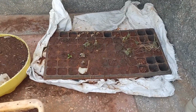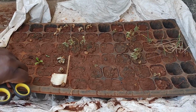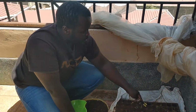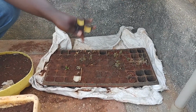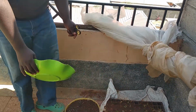And on these other cells, I've been having issues with these ones because it's very hot. They dry out very quickly. As you can see, they are very small. So I've just put them here on a shade. I've put some chilies over here. As you can see, there are some plants that have already died over there. So we have chilies growing over here, which I'm going to transplant. So I'm just putting it on a shaded area to reduce the rate of evaporation.